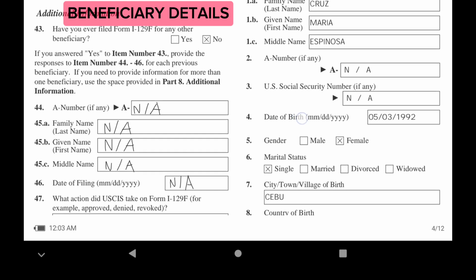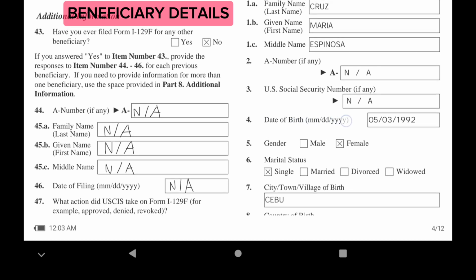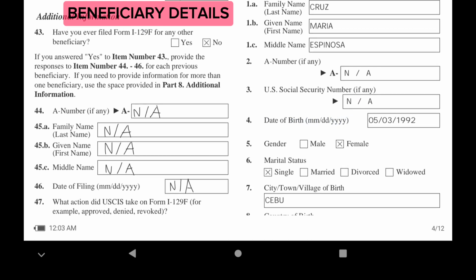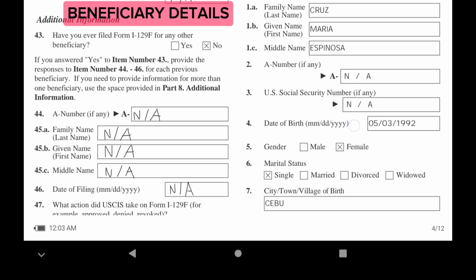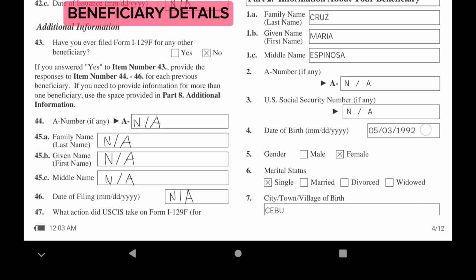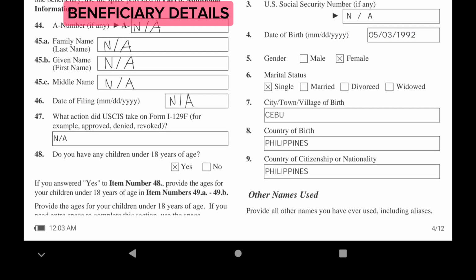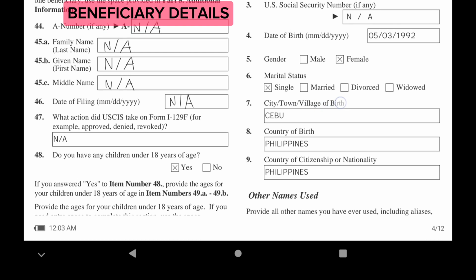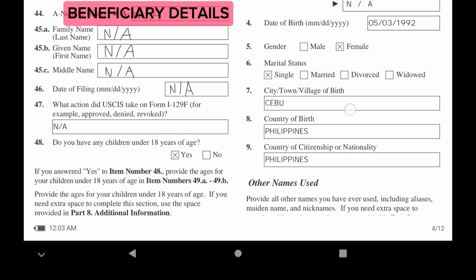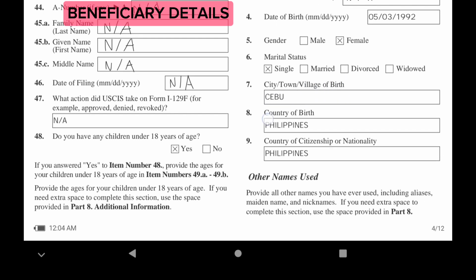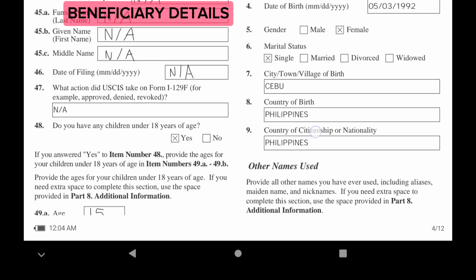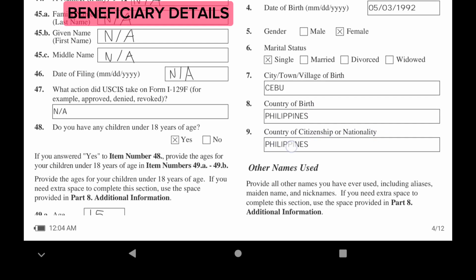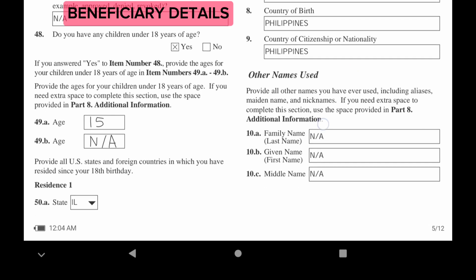And then date of birth, which is followed by month, date and year, for example, May 3, 1992. Gender, female. Marital status, single. City or town or village of birth, Cebu. Country of birth, Philippines. Country of citizenship or nationality, Philippines.